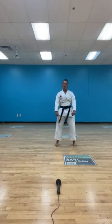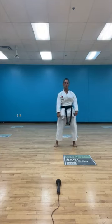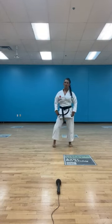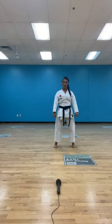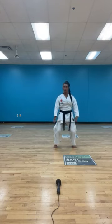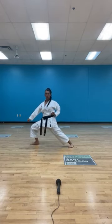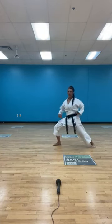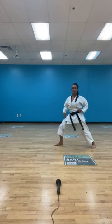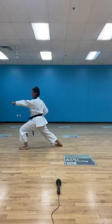It's not just a downward block with our skeleton. No. Somebody's attacking us. You're not going to just, whoa, no. You're going to prepare. This is my strength, absorbing, preparing. I'm preparing, and then strong. And then from here, when I step in, I'm not gonna rear back and step. I'm gonna use this leg muscle to push and push.